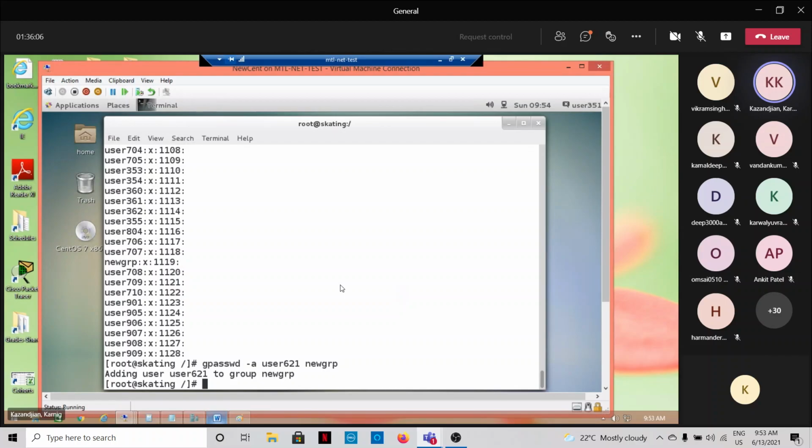As a result, slowing down a bit so you can take notes, although it's a review command, it's always good to take notes. So as a result of this, the new GRP now has user 621 as a member.